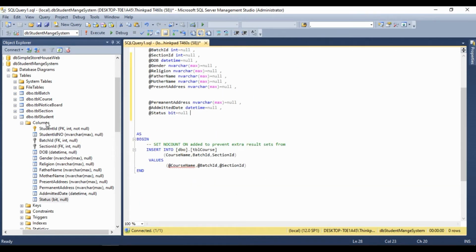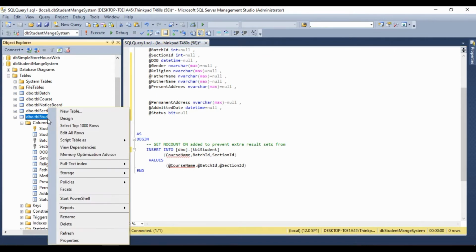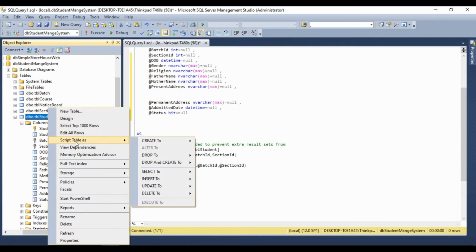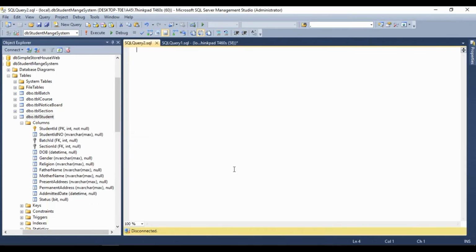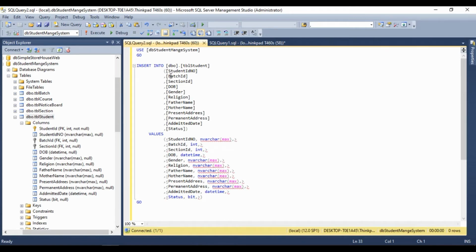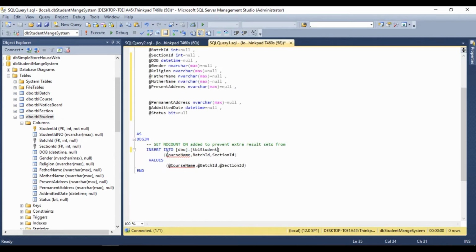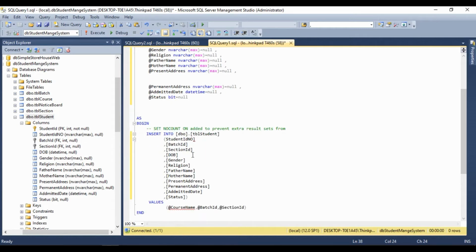Now we need this table name. Script table as create, insert new. Just copy these columns and paste them here.